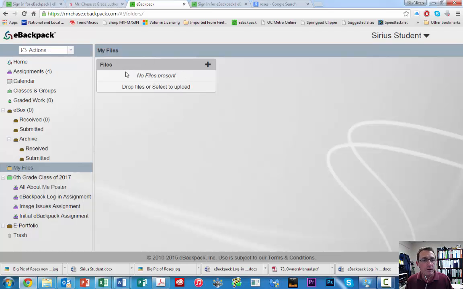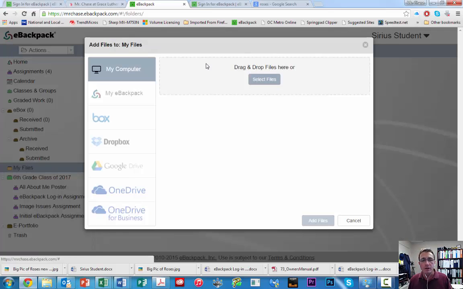So you'll see here, again, the directory we just kind of use to get places. The center and the right are what we use to do things. There's a big plus button. If you hover over it, it says Add Files. And that sounds pretty much like what we want to do. So I'm going to add the file that I've already worked on. So this dialog box pops up.